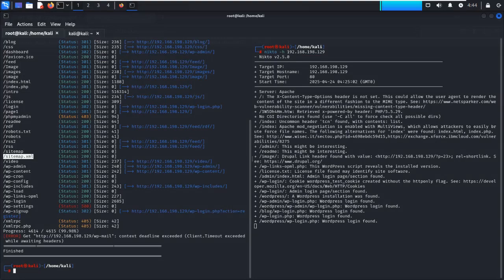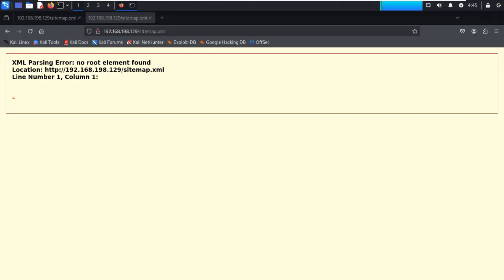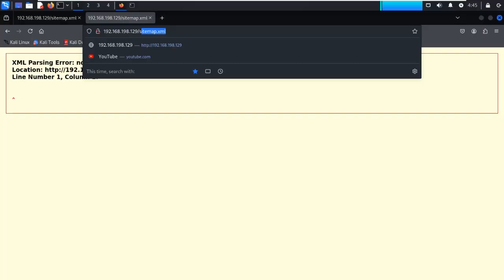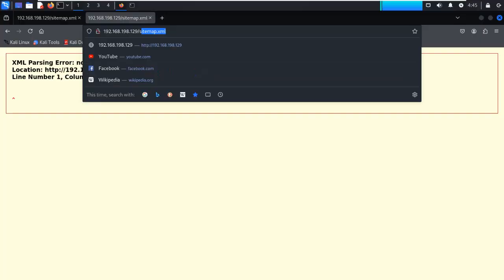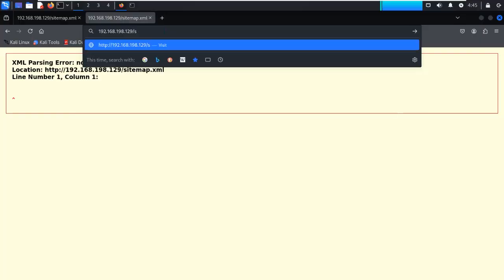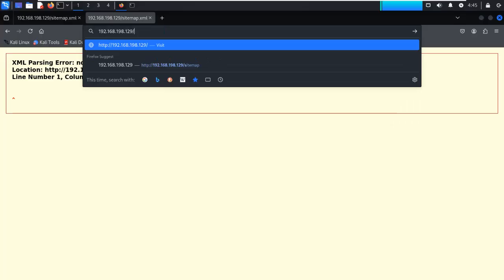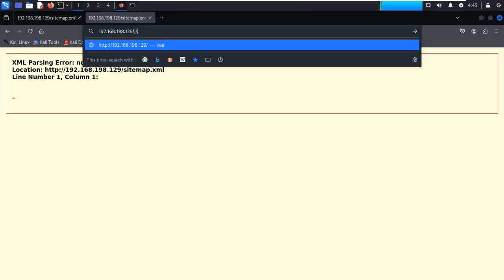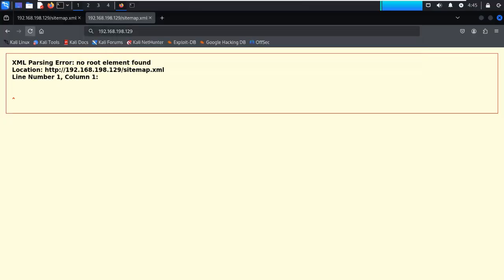Which one might be interesting? wp-config. Alright. Oh, there are those JavaScript files. JS. Maybe I'm going to hit code.